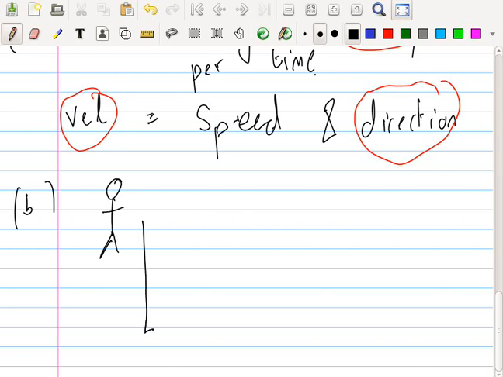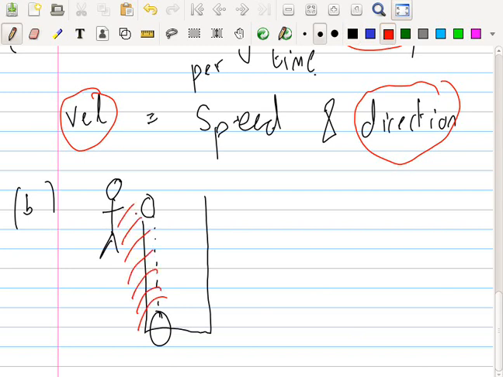Alright, so you have your guy here. He has his stone here. And he drops the stone, it goes down, crash. And when it crashes, the sound travels back up. So the question is, how long until he hears the flop at the bottom? So there are 2 things you need to consider: the time it takes for the stone to fall, and the time it takes for the sound to come back.